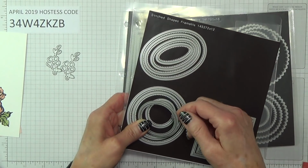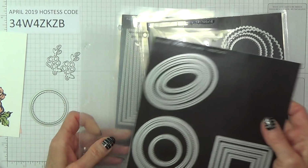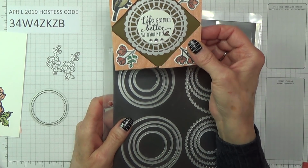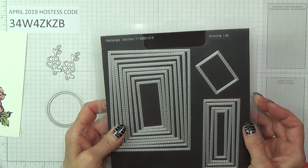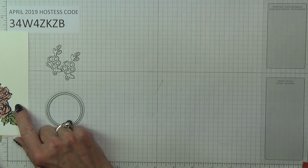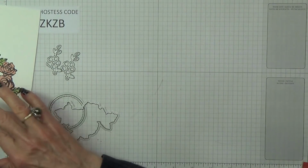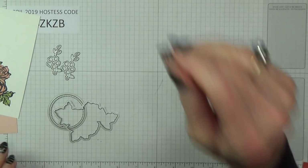Right, for the sentiment, I'm using number 2 on the stitched shape framelits. That's on the circle one. I did use number 3, I think, when I did this one, because I had the doily under it. But I'm going to stick with that, I think. I'll keep that handy in case I change my mind. I don't need this now, do I? Got that. Oh, I know what I've forgotten. Just bring this one back. I need this for my flowers. Yep, that looks good. And I need that one for embossing. Right. Let's just move those out of the way, and I'll bring my Big Shot up.